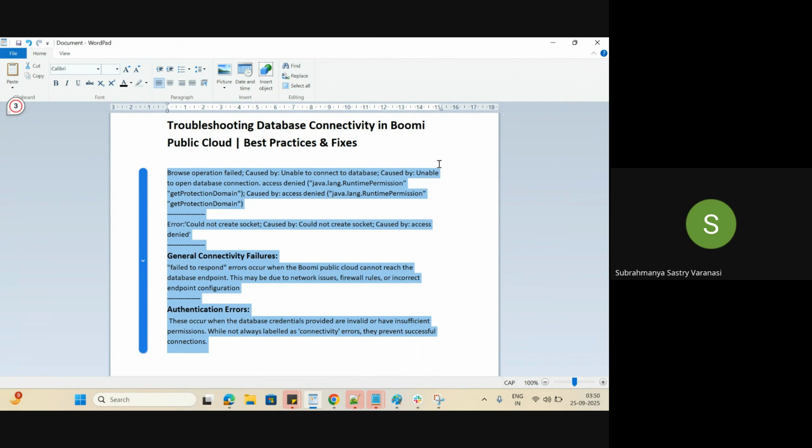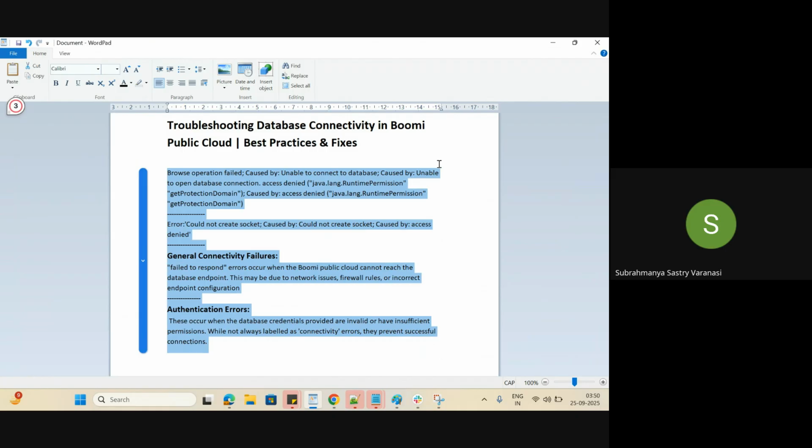As we can't do any modifications on the Boomi Public Cloud runtime, here is the option for us. And SSL and security checks. If your database requires SSL, make sure you imported the correct certificate into Boomi. Mismatched certificates are another common reason we will see for failed connections.